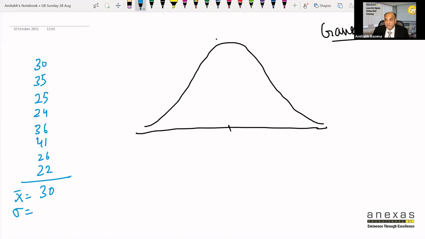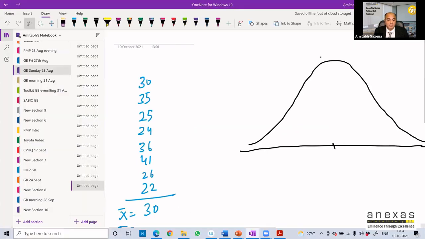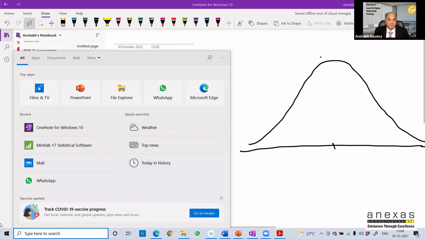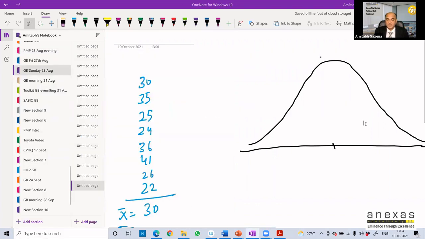This can be easily calculated. Either you can use an Excel sheet, or there's a formula, which of course is not part of our yellow belt discussion, but there is a standard which can be easily found out. And there's Minitab as well. When you join the green belt session, we'll be teaching Minitab as well. In Minitab, you will learn how to calculate the standard deviation, just one click. How to make the histograms also in one click.